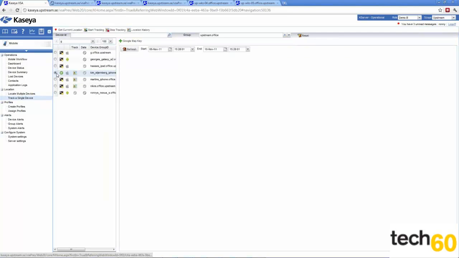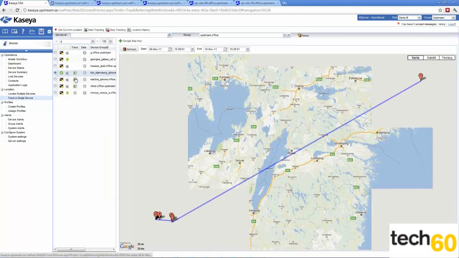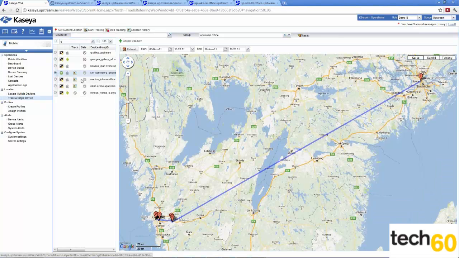Locate devices will bring you a visual for, in this case, Kim, a colleague of mine here, who has traveled from Stockholm yesterday to Gothenburg, and here you can see he went to Arlanda, he turned off his phone, he went to Gothenburg airport, turned on his phone, and went to where he is at the moment. So you have tracking capabilities, you have positioning capabilities.